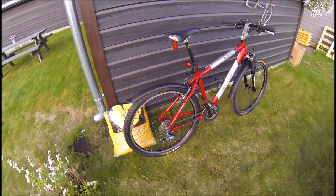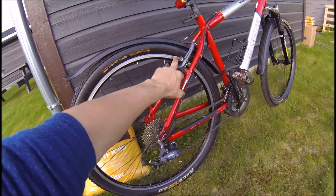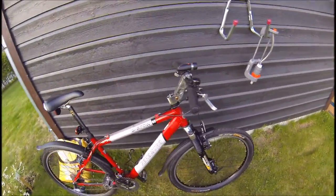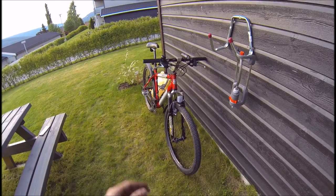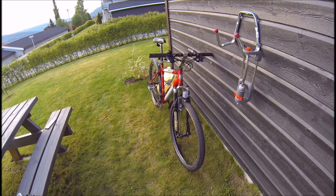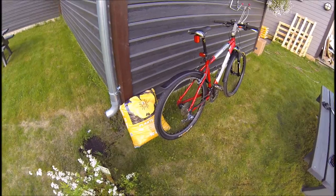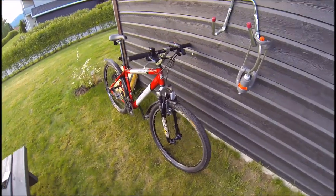The hardest part was the brakes — they were really seized. I changed the pads for new ones. Some new grips, lighting — I actually just tried to make it legal. We have rules here about what you need to have on a bike according to the law to be traveling in traffic. It's not a beauty, but considering how it looked before, it's pretty okay. The gearing is well, the brakes are pad brakes.